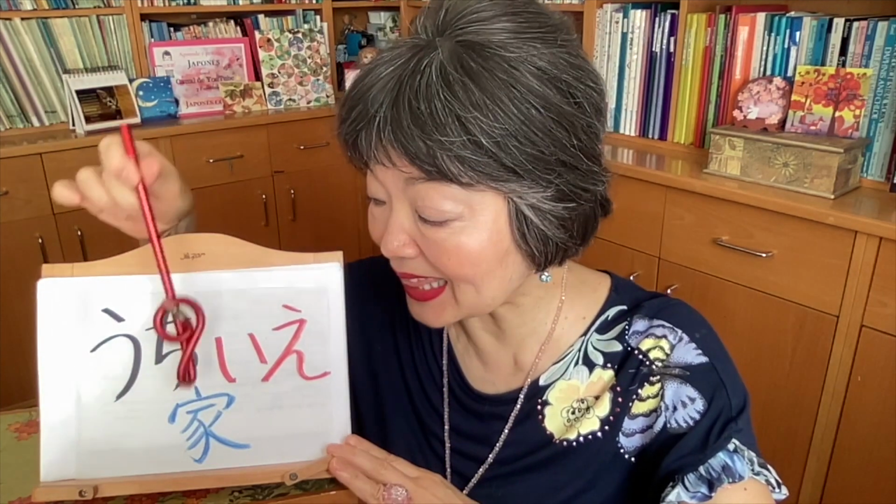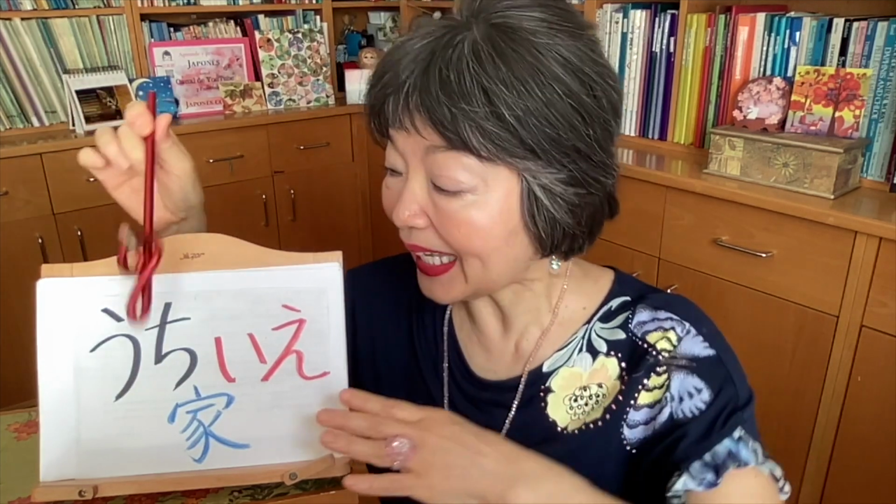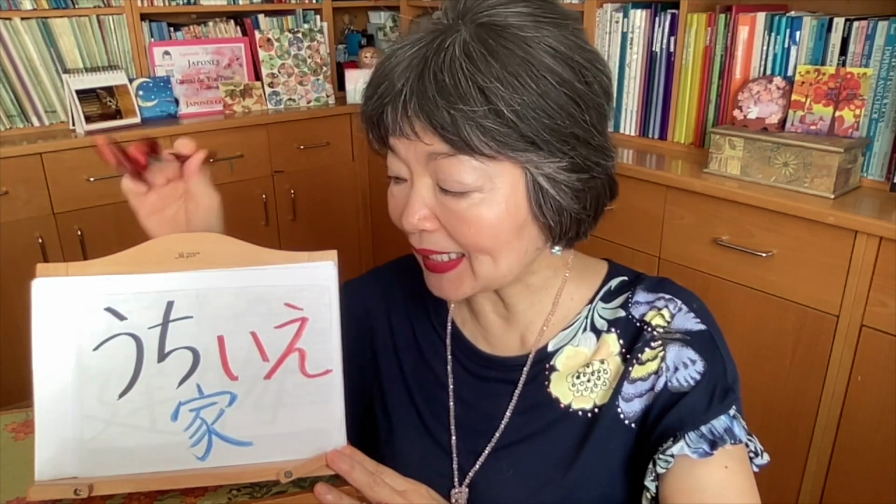Today, vocabulary video number 38, and we're going to see the difference between uchi and ie. In both cases, we can use the same kanji, this one. And this one we can pronounce uchi or ie, and also ka or ya. But anyway, today we're going to learn the difference between uchi and ie and the meaning, the house. At first, we're going to focus on this red letter, ie.